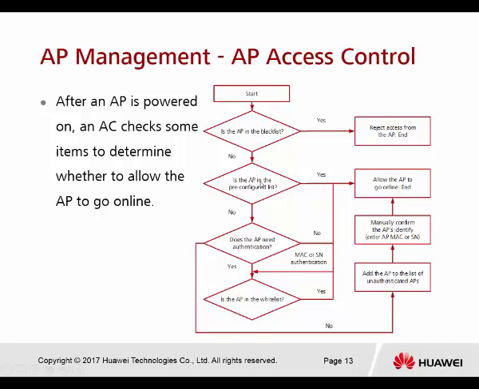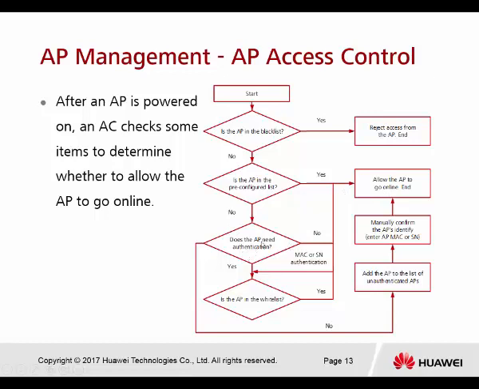If you never do any registration on the controller, you're going to check, does the AP need authentication? If you still remember, the Huawei controller can do three different types of authentication. Default is MAC authentication, then the second is serial number authentication, and the last is no authentication. So if the Huawei AC controller never configured the authentication, that means any AP is able to reach my controller and automatically form the connection. See, now the AP can go online.